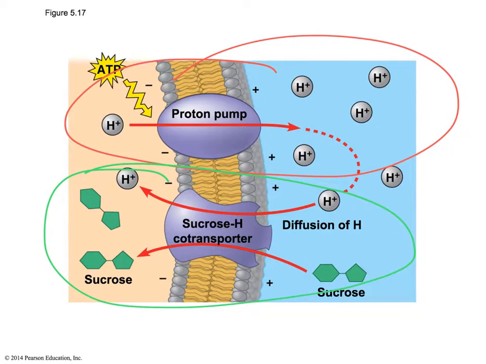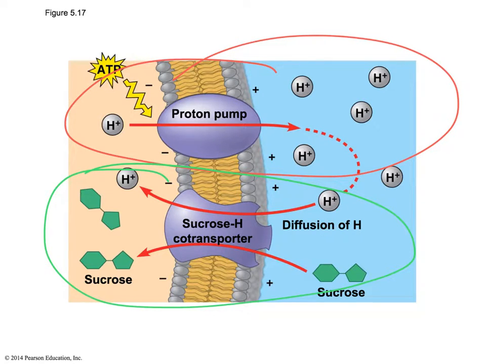Is it only hydrogen ions that can be used? It's not only hydrogen ions. This is just showing an example. We can use hydrogen ions, sodium, potassium ions, other ones, calcium ions. But this is going to be important as we move forward with photosynthesis and cellular respiration as well.